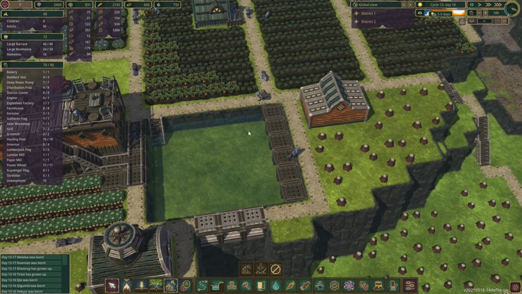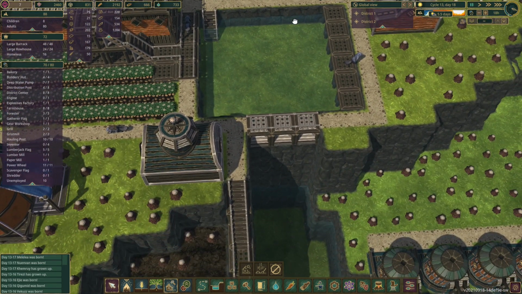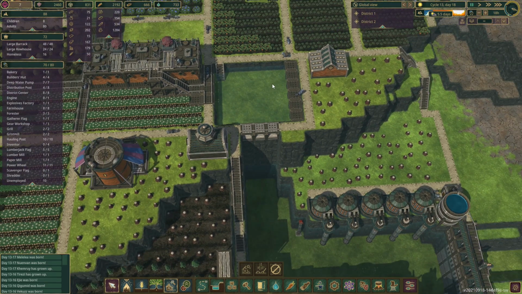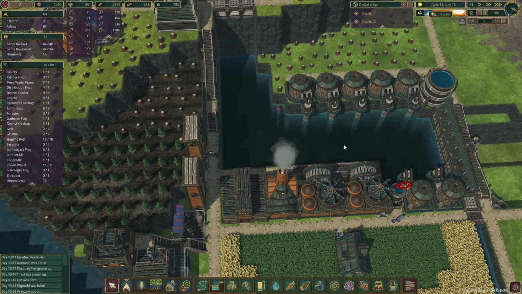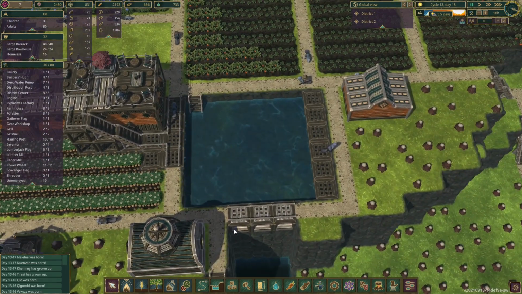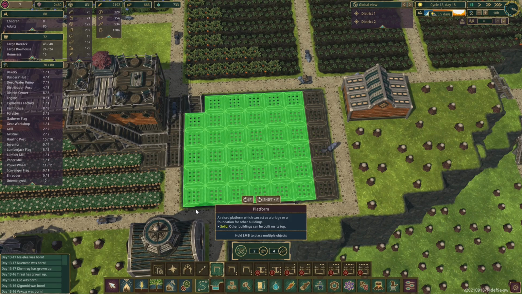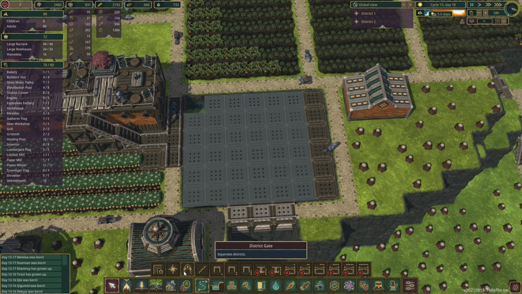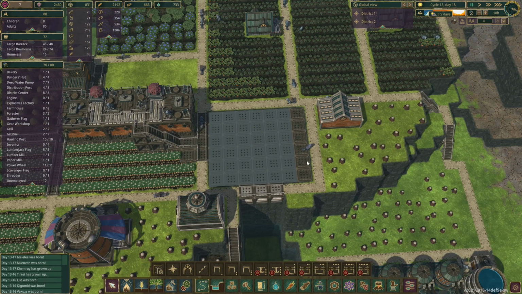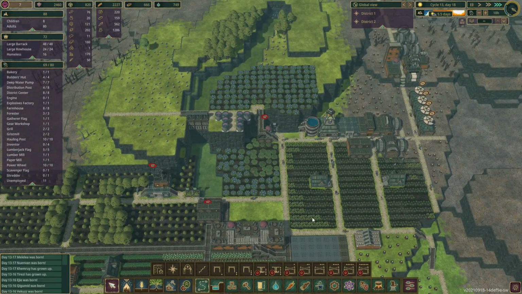Awesome, awesome. I do want to platform over this, but do I want to make it deeper? No, we don't need to make it deeper. We've got this reservoir here for water. We don't need another one up here. And as I said, I'm going to platform over it, so there's no point in making it deeper. So let's just platform over the top of this. Be done with it. So delete that. There we go. And then we're going to put a carousel in. That's what we're going to do.